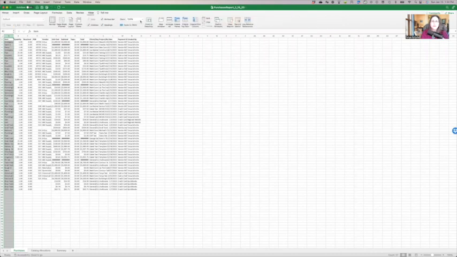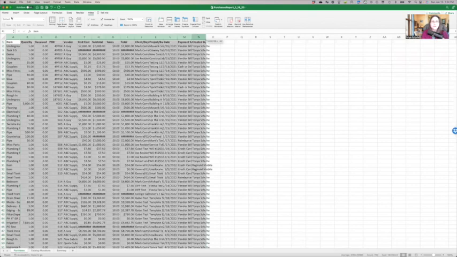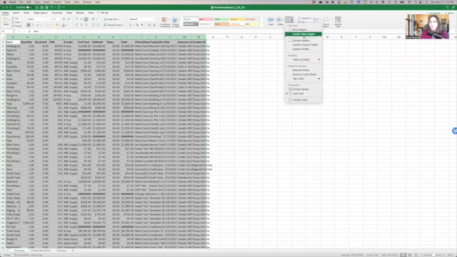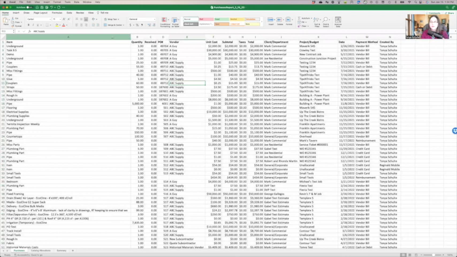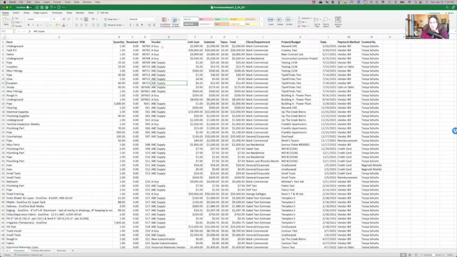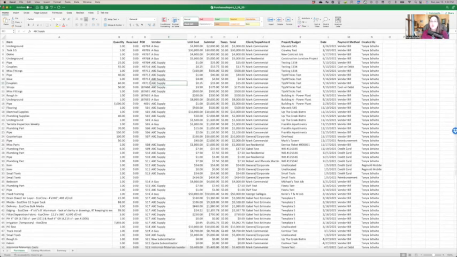Let's make this big enough for everyone to see. And what we can see on here, just for the time frame that we chose, is a lot of good data. We can see what the item is that is included on that, the quantity. We have the ability to do purchase receipts, so you can see what was received if you're using purchase receipts. We can see what purchase order number it was from, the vendor, which gives us really good information if we're looking for something for a specific vendor, unit costs, and so on and so forth. So some really great data.